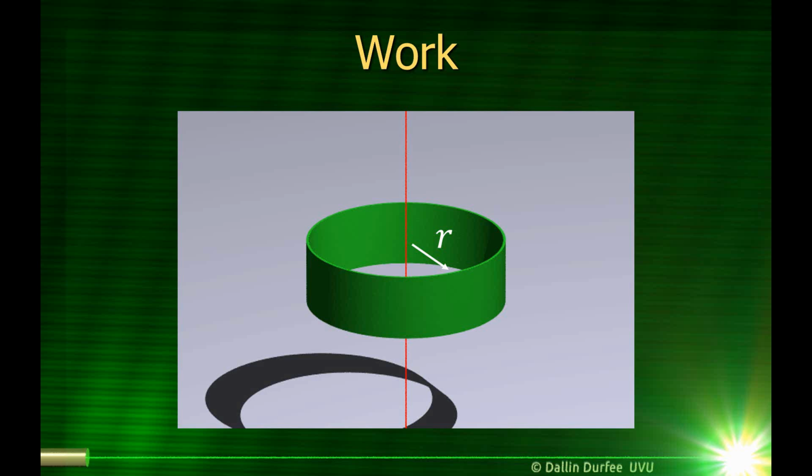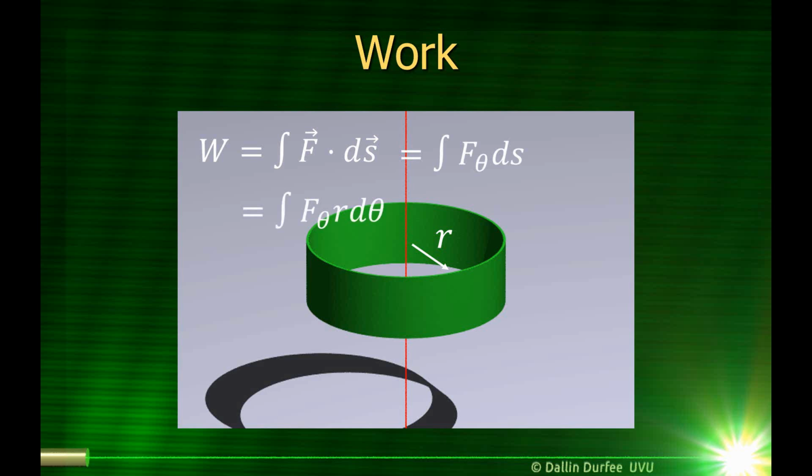What about work? Well, work is the change in kinetic energy, but work is also the integral of force times distance. Let's once again look at a ring and imagine that I'm pushing on the ring to get it to speed up. The dot product here says that work is just the component of force in the direction that I'm moving the thing, which would be the theta component of force, the component of force tangent to the rotation of my ring.